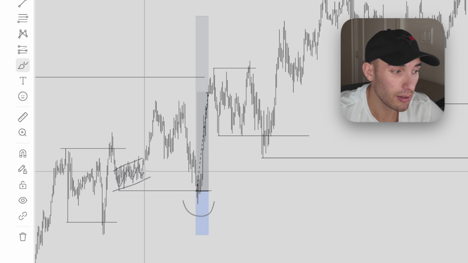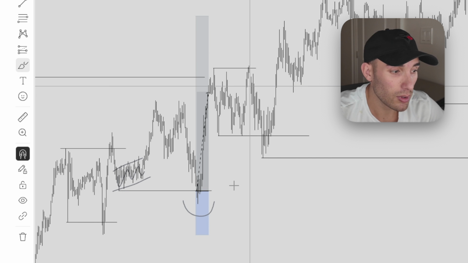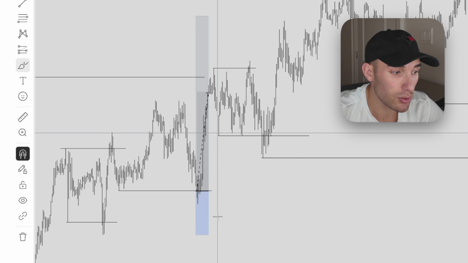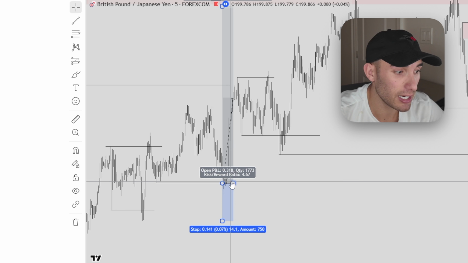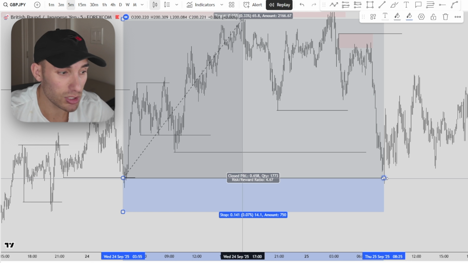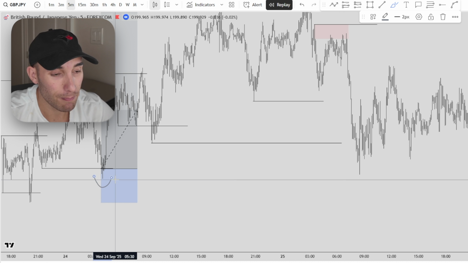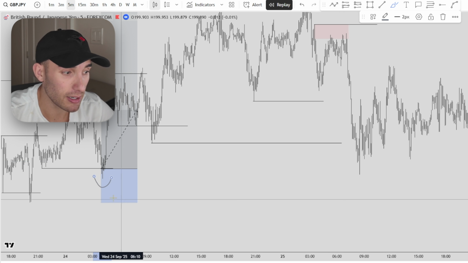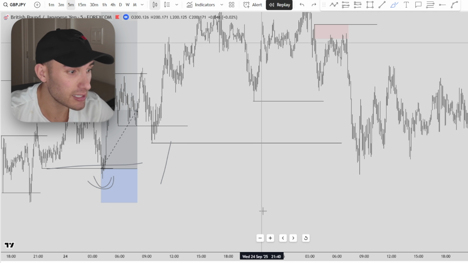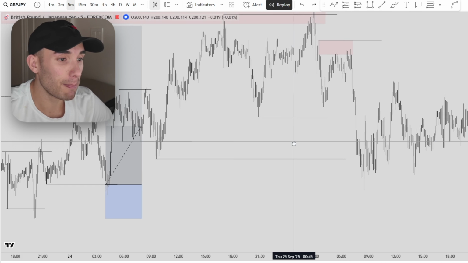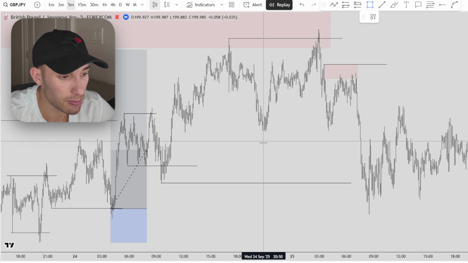Buildup of liquidity. We stab it out, create this low, and now it could be used as an LB for the future. All right, so if you never took any partials on this initial buy entry down here, you might have gotten taken out, which is completely fine. Understand now though that this low shouldn't be taken. Okay, it should be respected. Again, why? It ran liquidity and moved away to the upside. That's it. And then think about it from a buyer's perspective. Okay, we want to mark on all these things again, just to train those eyes as much as possible.